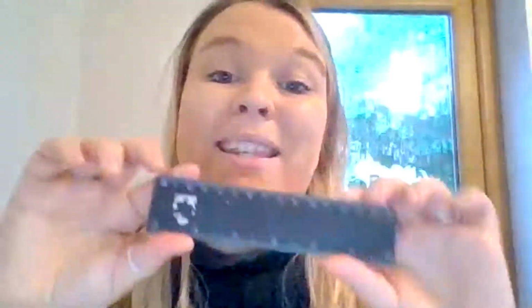So if I was to measure how tall my head is, for example, so I'm going to start at my chin, and I'm going to just put my finger there because I know that that's the end of the ruler because I've run out of ruler. So I'm going to do that, and I'm going to go to there, and then about there, let's say. So that was on 8. So this is 15 centimeters long, and I'm going to add 8 to that to make 23 centimeters. So I know that my head is 23 centimeters tall.